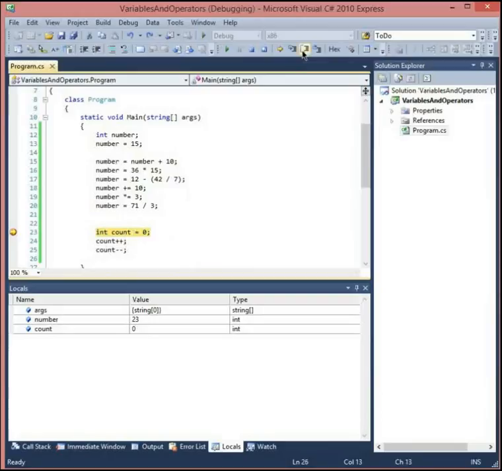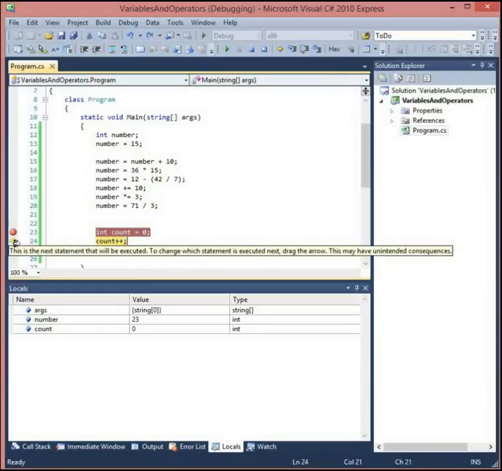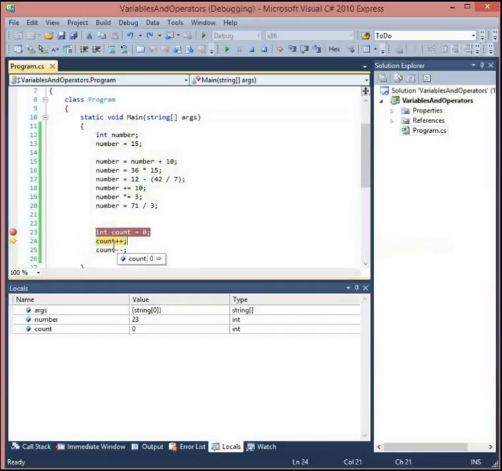Let's go ahead and step over. Go to the next line, execute this line, and step over. All it did was assign 0 to the variable. It did it explicitly, meaning we told it to. Now when we click step over again, it's going to execute this line and then go to the next line. So let's see what happens when it executes this line. Note the little yellow arrow telling you which line you're on. So we're on this line right now.